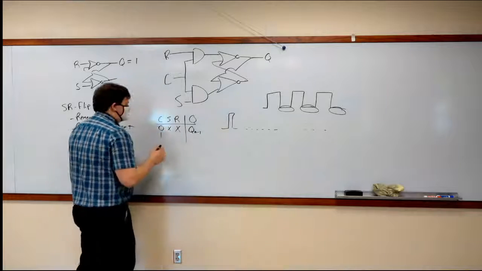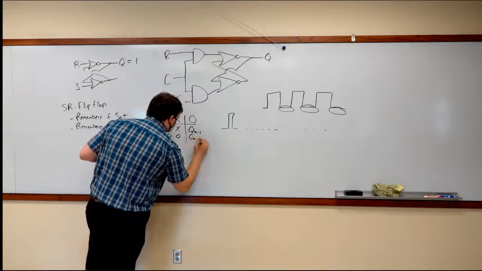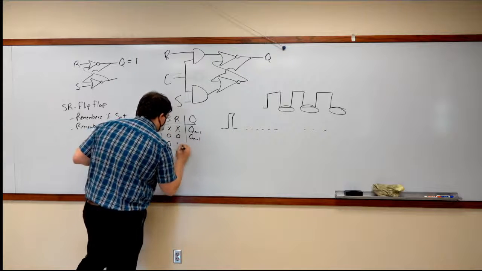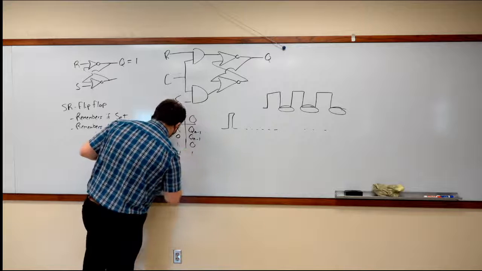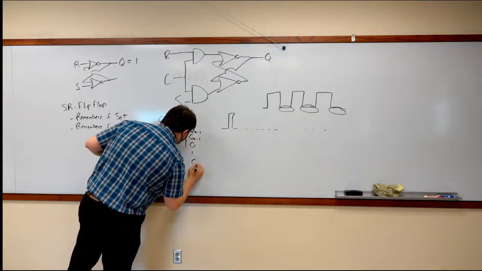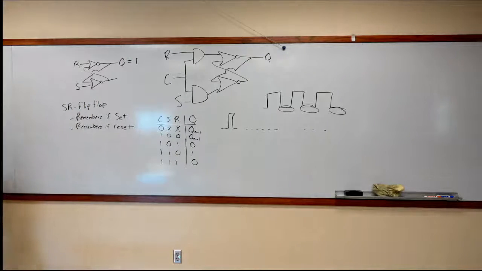Okay, now if the clock is on, then our standard truth table comes back into play. 1, 0, 1, this is equal to 0. 1, 1, 0, this is equal to 1. 1, 1, 1, this is equal to 0. Okay, same truth table, just one extra entry. It forces it to only occur when the clocking signal is on.